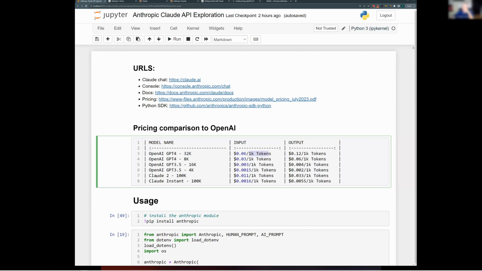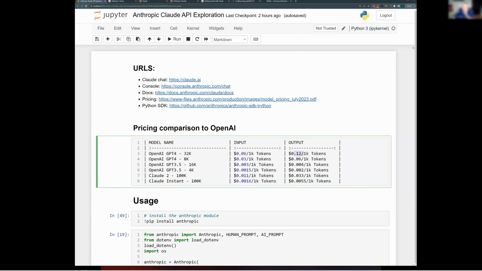tokens. While Claude is at, actually, 1.1 cents, sorry. So this one is 6 cents and this is 1.1 cents. So it's almost 6 times cheaper to use Claude, right? And this is for the input tokens.